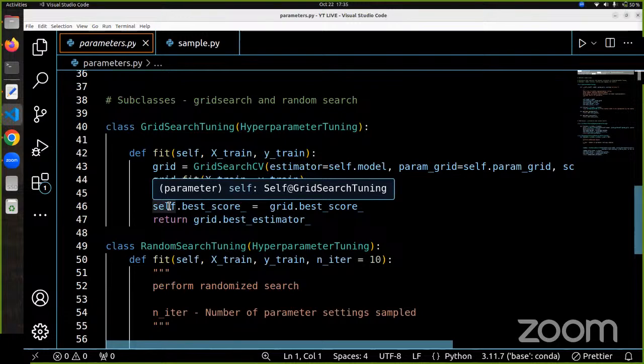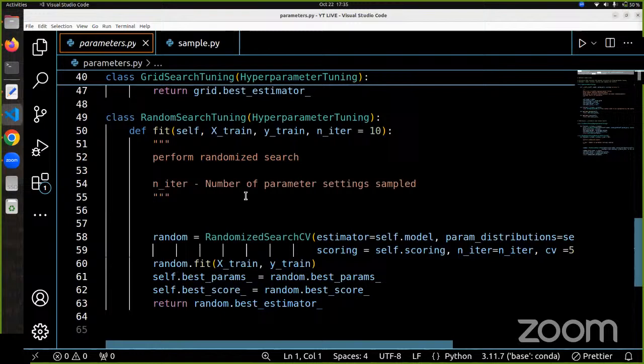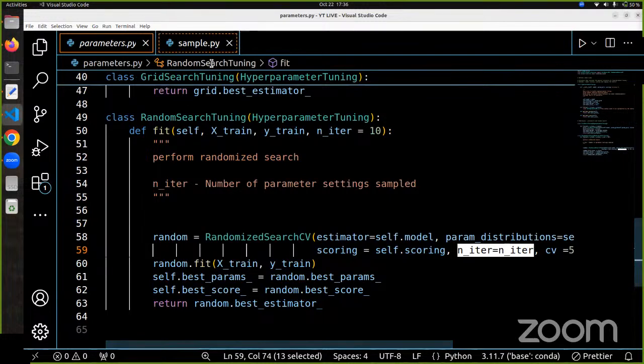We can look at incompatible parameter grids, right? Now, random search has a different parameter grid in comparison to our grid search. Random search requires things which are not needed in our grid search. For example, one of the things which we require is the number of iterations. Now, what if I don't give the number of iterations? Here I have defined n_iter equals n_iter. So we are trying to provide these iterations.